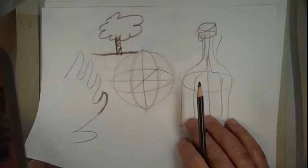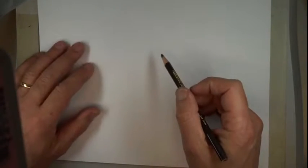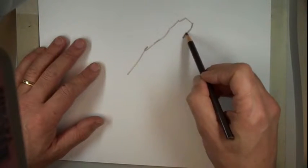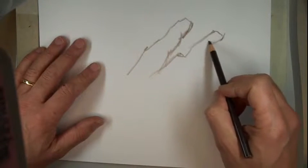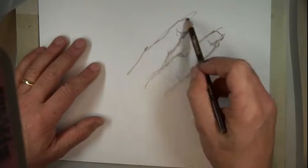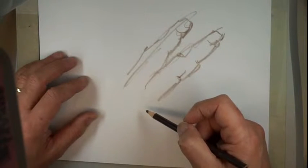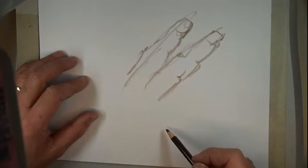Okay, so some of the things that she talks about, for example, are singing a song, and that actually is pretty hard, or reciting a poem, or talking while you're drawing, and you'll see that it starts to get hard. If I start to talk, I can see that I have trouble. So anyway, the idea is to keep your left brain busy, so it doesn't interfere with what you're doing with your right side. And that's one of the things that she describes.